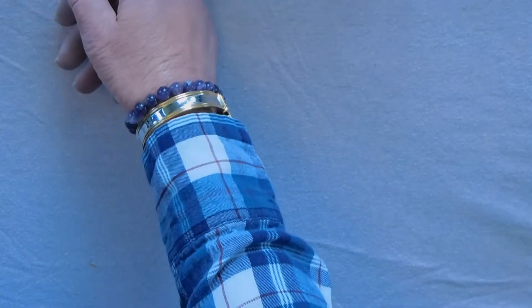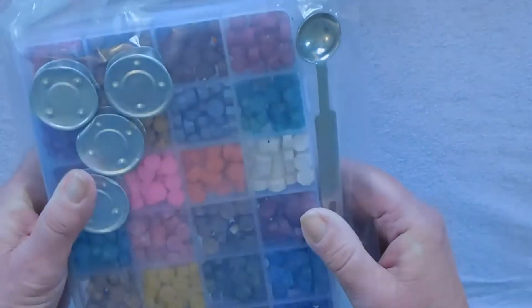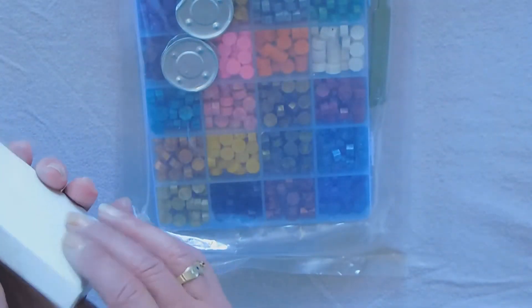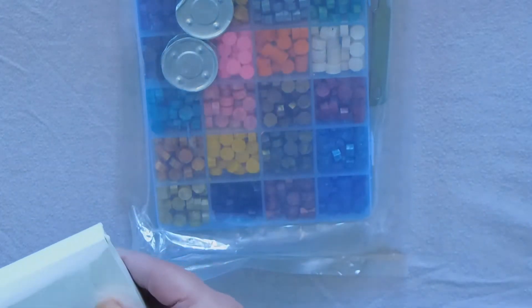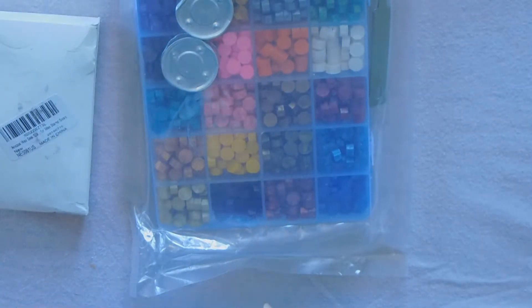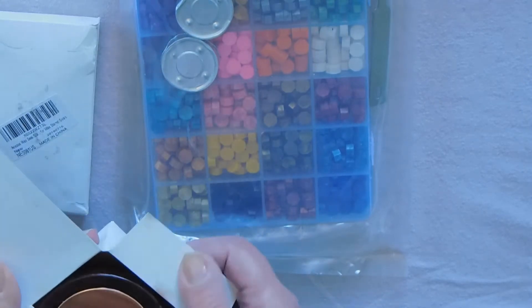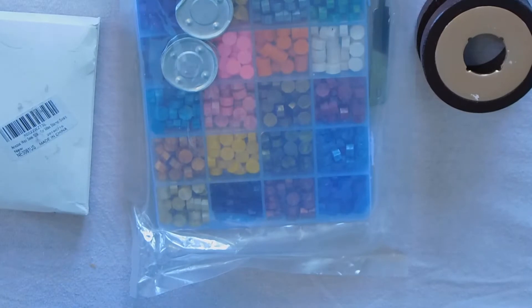Now also during one of Patty's giveaways I won this — it's a waxing kit. There's all kinds of extra pieces here, which I can't open because I don't have my knife around me. So that must be the stomping things — the imprints. Everything is sealed. There we go — missed a little burner for it. Beautiful. Can't wait to try it, Patty. I'm going to have to start again with your videos so I can get right into the mood for these and follow along.